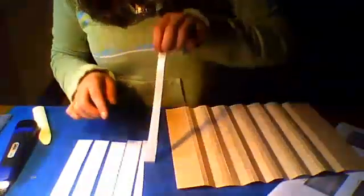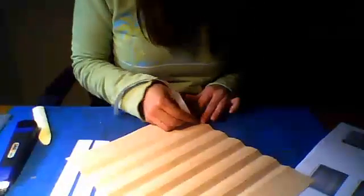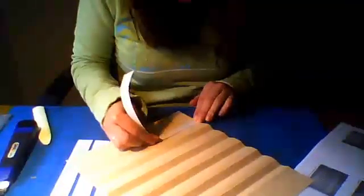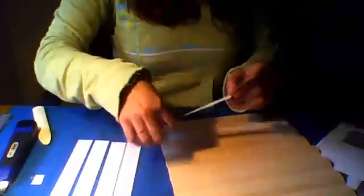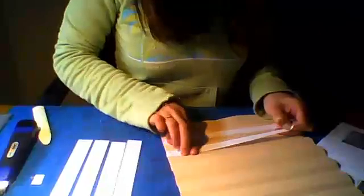You probably think, oh, she's doing like that, she's gonna lose the strongest of the glue. No, I will not. Because I will not let the tape attach to the table. Then I remove it and then I glue just on one side of the mountains. Just like this on one side of the mountains. You do that to all of the mountains.